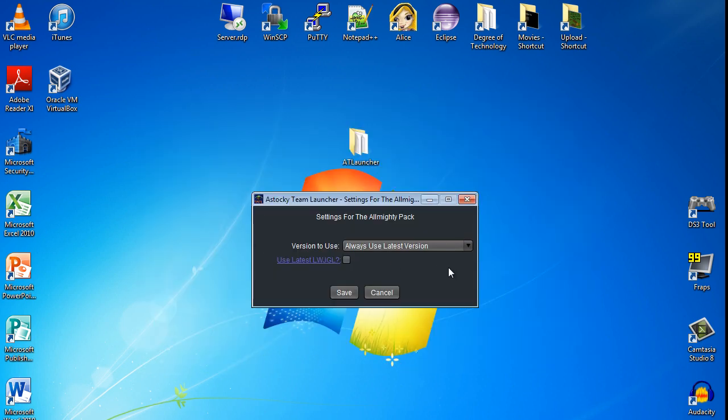For each pack there are just 2 settings. There is a version to use button. With this launcher you can select which version of each pack you want to use. You can always use the latest version, which will always update and notify you of new updates. You can select an individual version that you want to use, or you can click the dev builds button if you have access to that. Most of you won't have that. That's only for the testers of each pack.